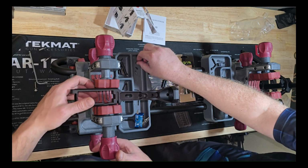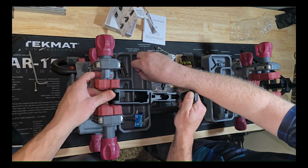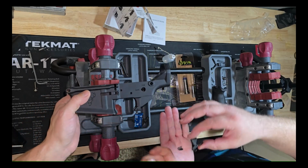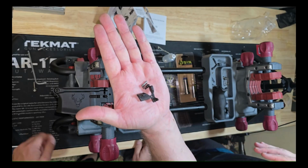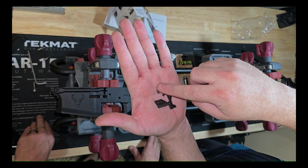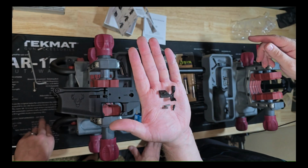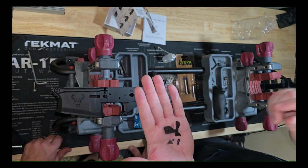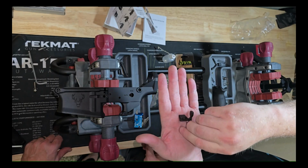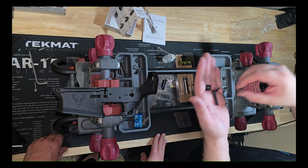All right, so pop that out of the vise there. I'm going to show everybody each of the parts they're going to need in my hand here. This is your bolt release. You need your screw, a spring, a detent, and then the bolt release itself. That goes in right after your mag release does. Your mag release is much more simple. Those are going to go right there where we can get to them. Our mag release is those three pieces.